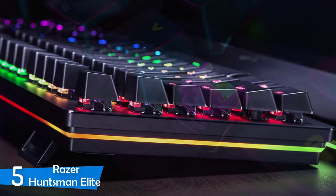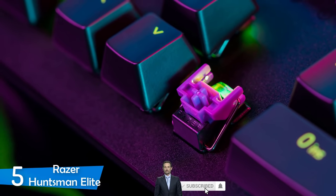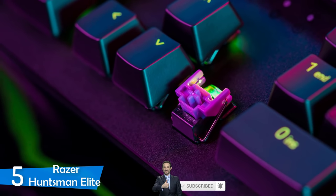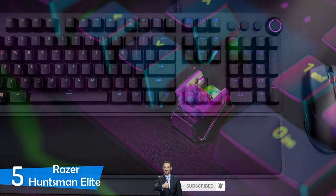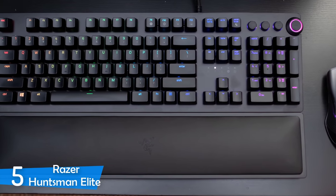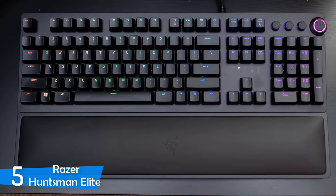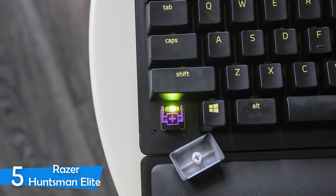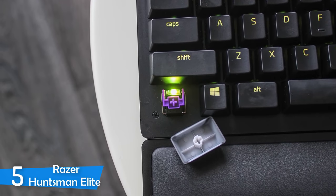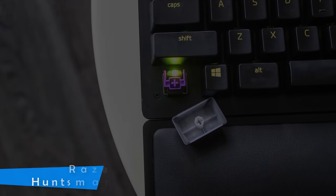Definitely one of the fastest and most accurate keyboards ever made. The keyboard runs on Razer Synapse 3 software for customization and personalization, giving you plenty of options also apparent on other Razer peripherals. Performance results are somewhat arbitrary — some users report better performance than other mechanical keyboards, while others say it performs like any other premium mechanical keyboard. Either way, if you can afford its premium price, the Razer Huntsman Elite is definitely the best ergonomic package.